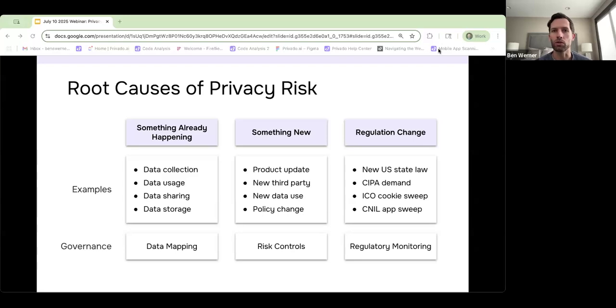And so, how do you build in controls and checks to trigger these high priority risks so that some can be automated, some can be addressed automatically, some can be sent to the privacy team, and how are you monitoring regulation, as I was mentioning before. But if you have the first two things covered for the most part, then you should be prepared for most, if any, of the regulatory activity.